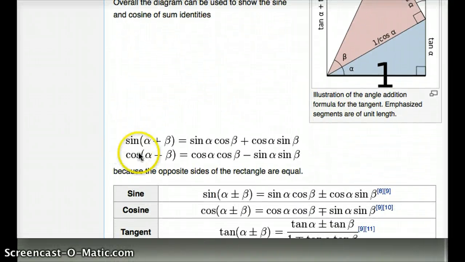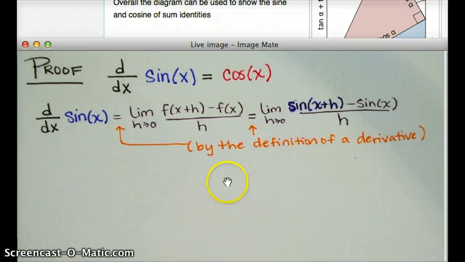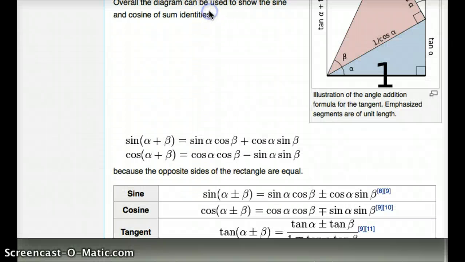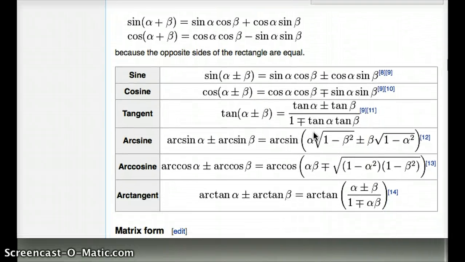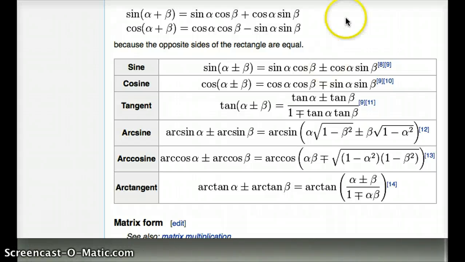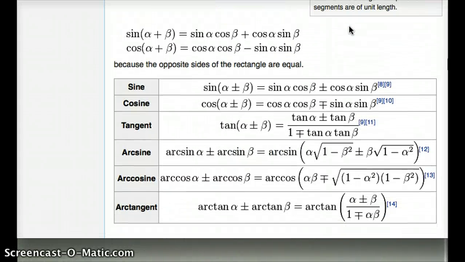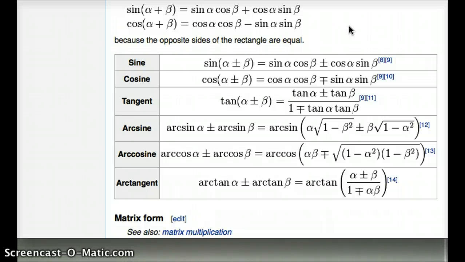I'm in luck. So I've got two formulas, one for sine and one for cosine. And what these formulas are telling me is that if I'm trying to take sine of something plus something else, which I am, remember? Here we go, something plus something else. Well, in order to do that, all I really need to do is take sine of the first, multiply it by cosine of the second thing, and then add cosine of the first thing times sine of the second thing. Now, this is not a super easy formula to believe in. It's just something random. There is a way to prove it, and actually Wikipedia is showing you how. But for now, we're going to just trust it. It's something you learned last year.